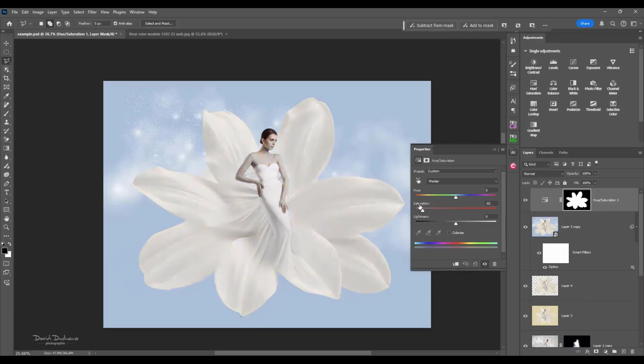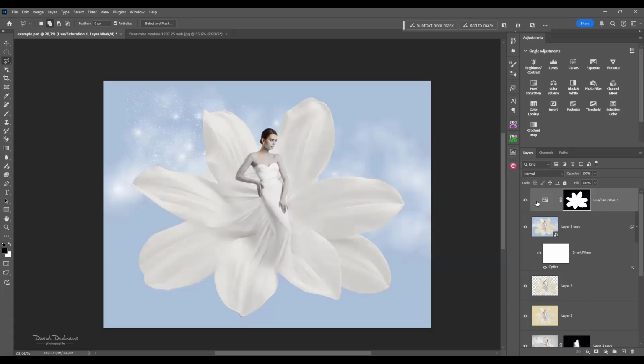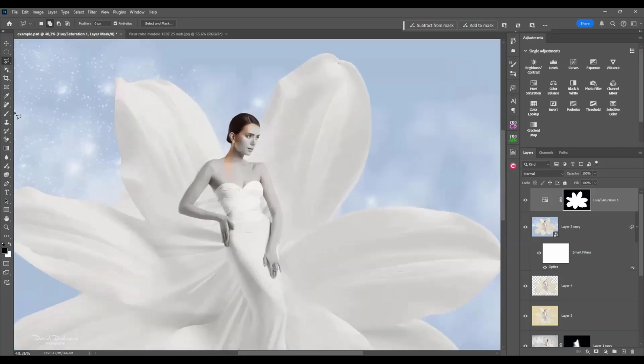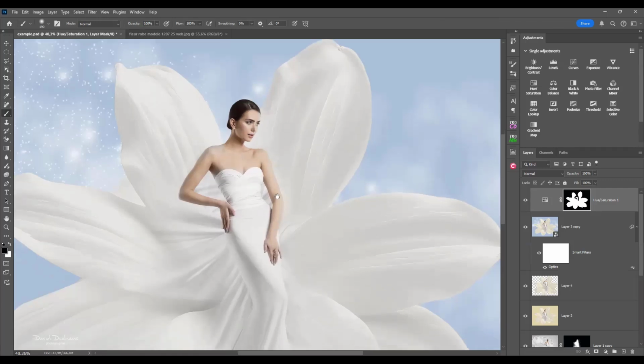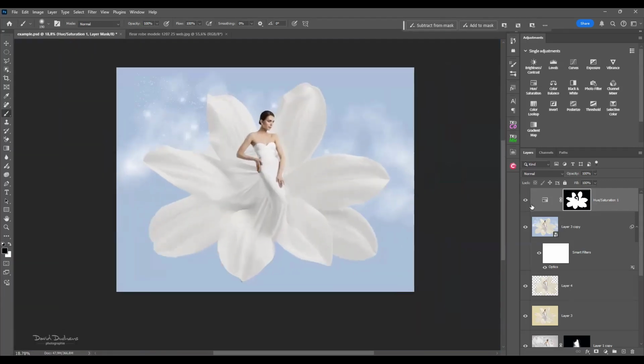Okay, maybe I desaturate the model, but anyway, I need the flower to be a little bit white. And on the layer mask, once again, layer mask, I will remove the desaturation from opacity. I can go 100%. Here also, I will be a little bit fast, but okay. Of course, do that much more accurate. Okay, I think it's better.